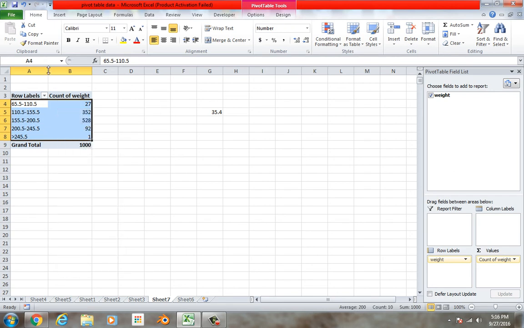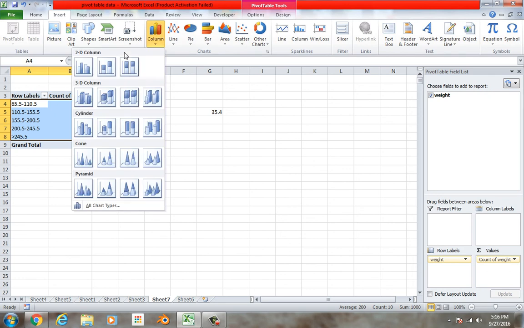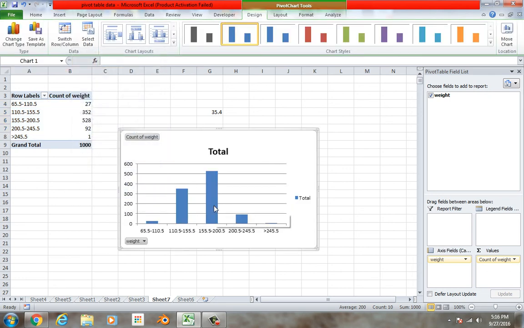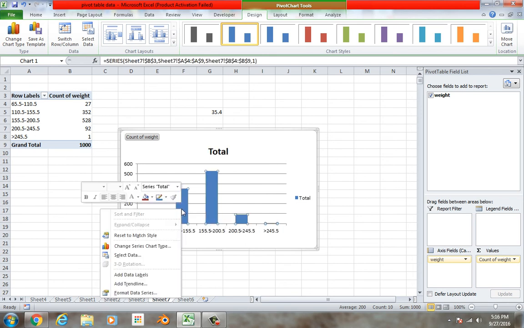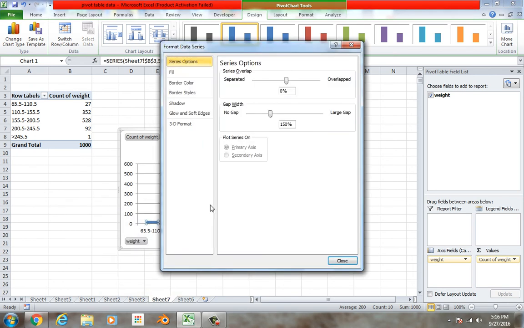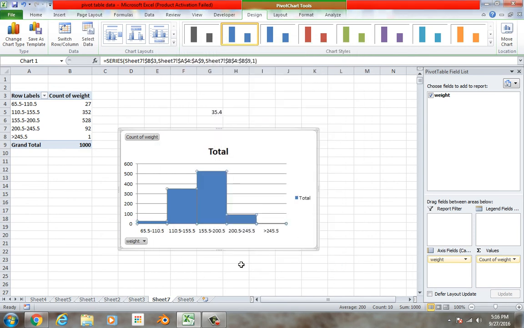So I highlight this data, I go to Insert, Column Graph, boom. Histograms, which is what these are, need to be side by side. We want to eliminate that gap. So Format Data Series, get rid of the gap, voila. And this you see right here is a histogram. There it is. And it's fairly symmetric, although I would argue it's skewed a little bit to the right, because there's a bigger pile on the left and it's pulled out to the right a little bit.